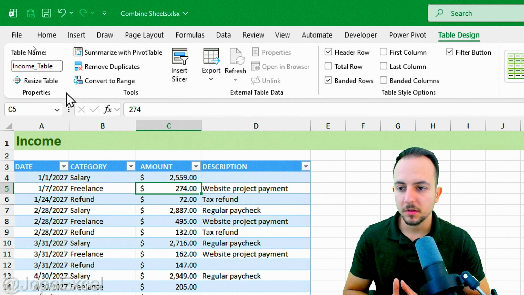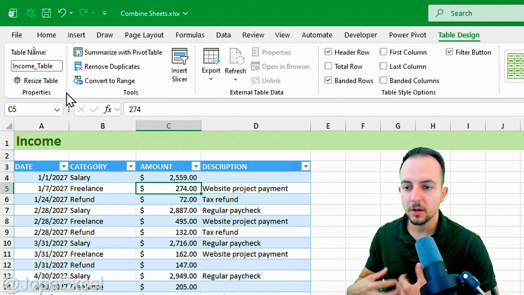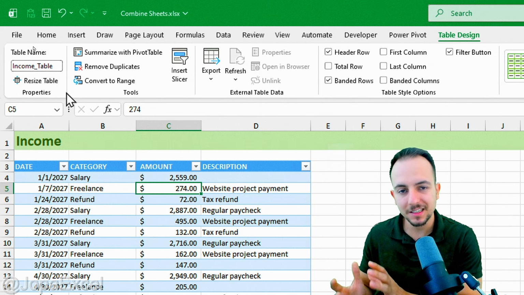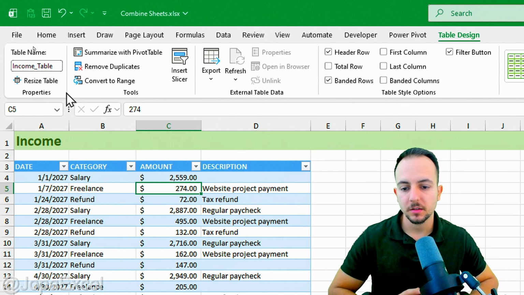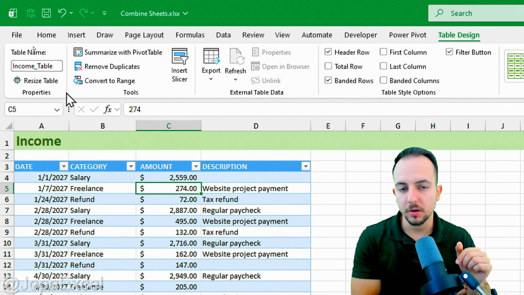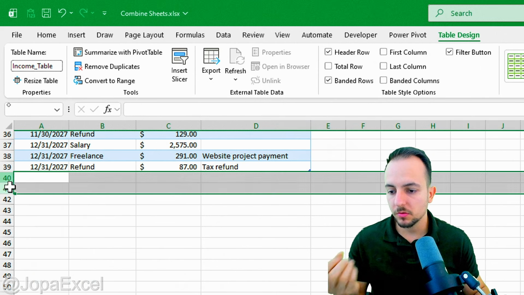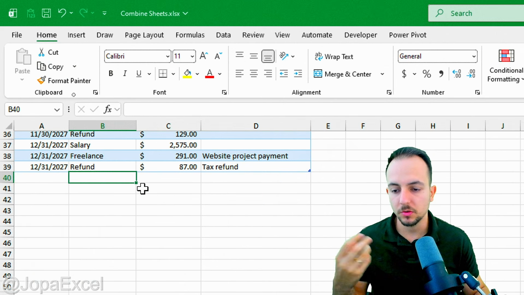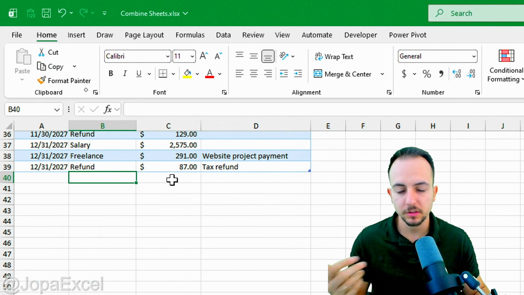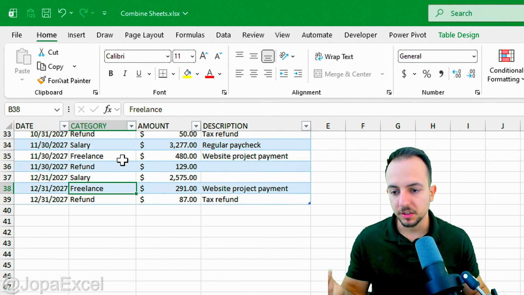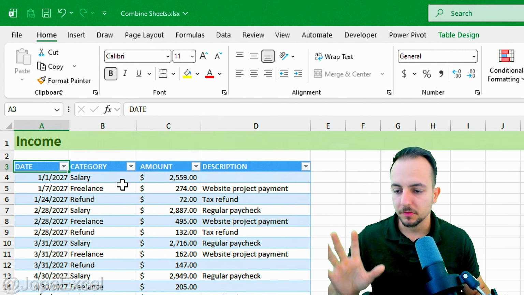And why is it important to use a table in Excel? In my opinion, because it's easier to select this entire data set and upload into the Power Query. And every time someone, let's say, includes a new row right here, a new date, a new category, a new value, etc., the table is going to automatically update with a new row. So it's much easier. Okay, but the first step is done.